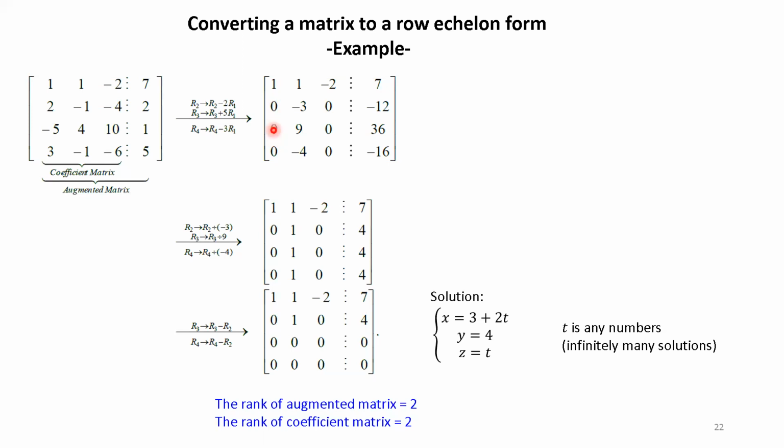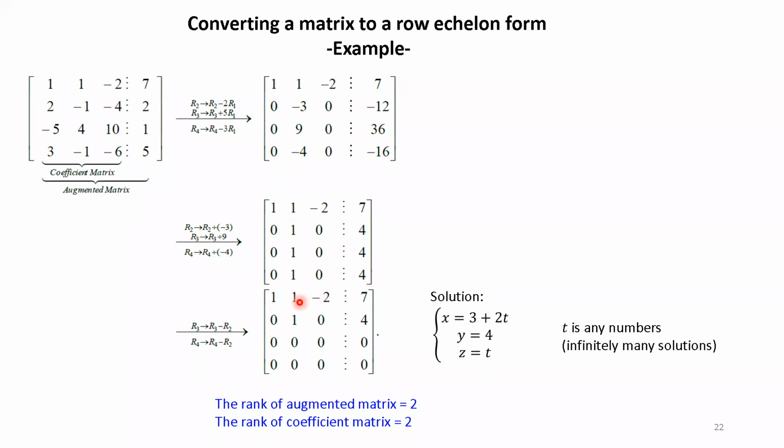Okay. But we are not done yet. Okay, so now we just multiply this by some factor such that these all become 1. Right. So for example, for this row, you divide the whole thing by -3, then you get 1 and 4. So for this row, you divide it by 9. So then 9 divided by 9 is 1. 36 divided by 9 is 4.